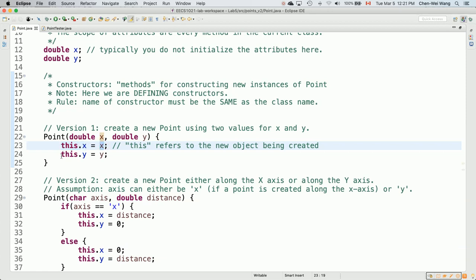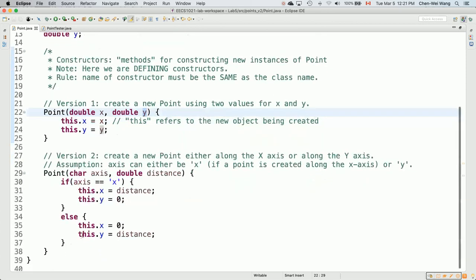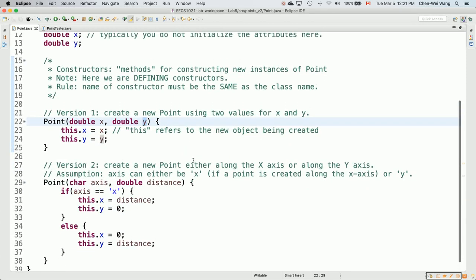Okay, and look up the object that's being created currently, this over here, go to its y attributes and assign that into the y value as supplied by the input parameter over here, right? So that's basically what's going to happen. And similar for this.